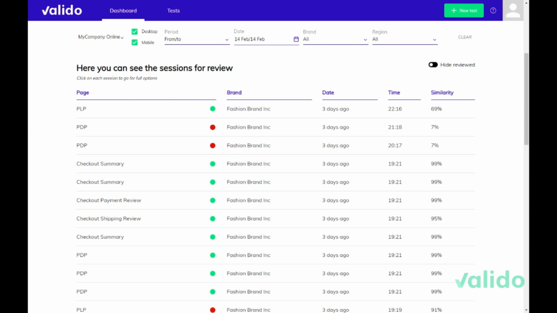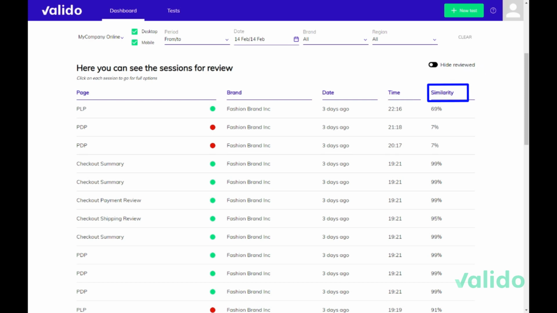And there are 5 columns on this table. The first one is the web page where the visual change has been detected, the particular e-commerce brand that has been tested, the date that it was detected, the timestamp, and the similarity.